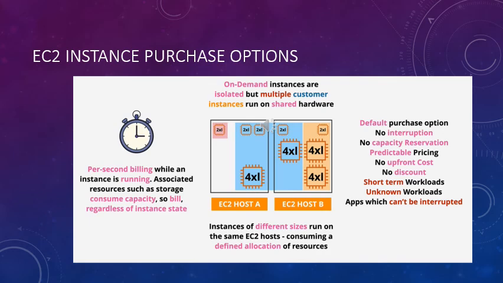On-demand instances are isolated, but they run on the same shared hardware as other customers. So if you want something hyper secure where no other customer runs on the same hardware, you don't want an on-demand instance, you want a dedicated instance. On-demand instances are on shared hardware. So many other customers might be using the same actual underlying hardware. In most cases, it really doesn't matter because they're so isolated. The chances of another customer getting into your hardware or getting into your instance is very, very slim.